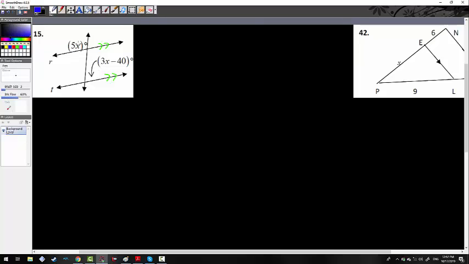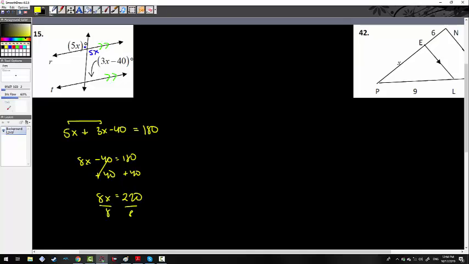Okay, so what do I know? I know that this larger angle up here is 5x. By vertical angles, I can call this 5x, which means the 5x and the 3x minus 40 will have a relationship. They are the same side angles on the inside of parallel lines. That makes them same side interior, which means if I add them up, I should get a supplementary relationship. In other words, they should add to 180 degrees. 5x plus 3x is 8x, minus 40 equals 180. If you add 40 to both sides, you get 8x is equal to 220. If you divide by 8, I don't think that's going to go in evenly, but if I divide both top and bottom by 2, I would get 110 over 4. I can do that one more time to get 55 over 2. Again, I just divided by 2 twice to reduce my fraction, and that was the end of that problem.